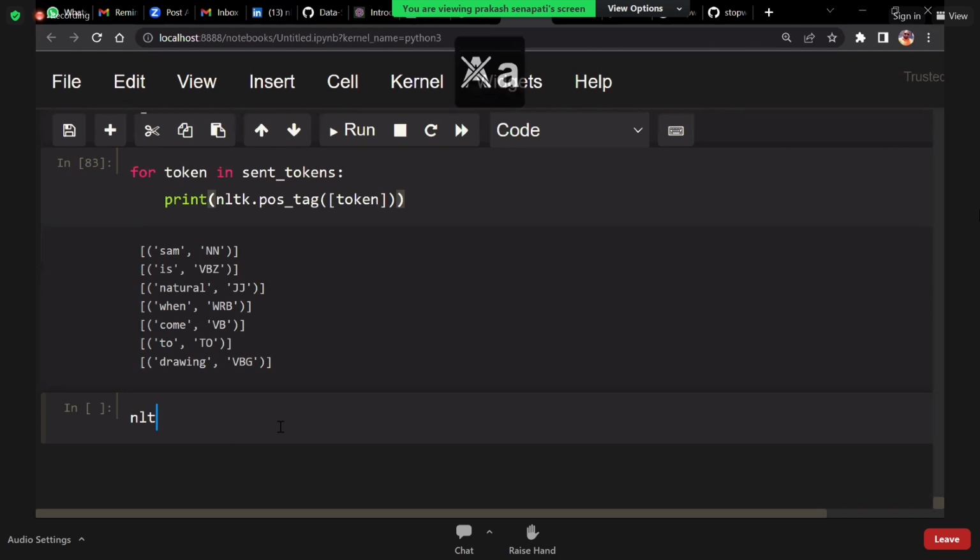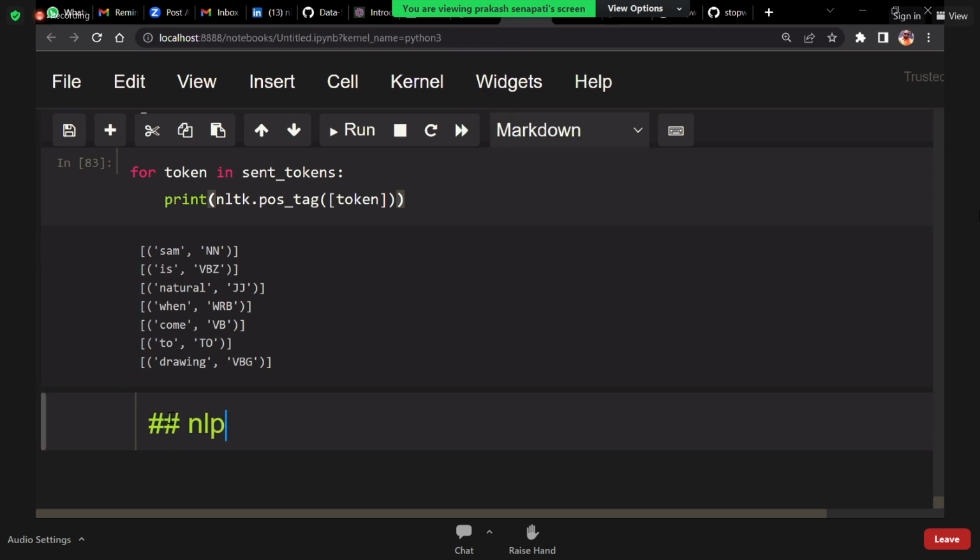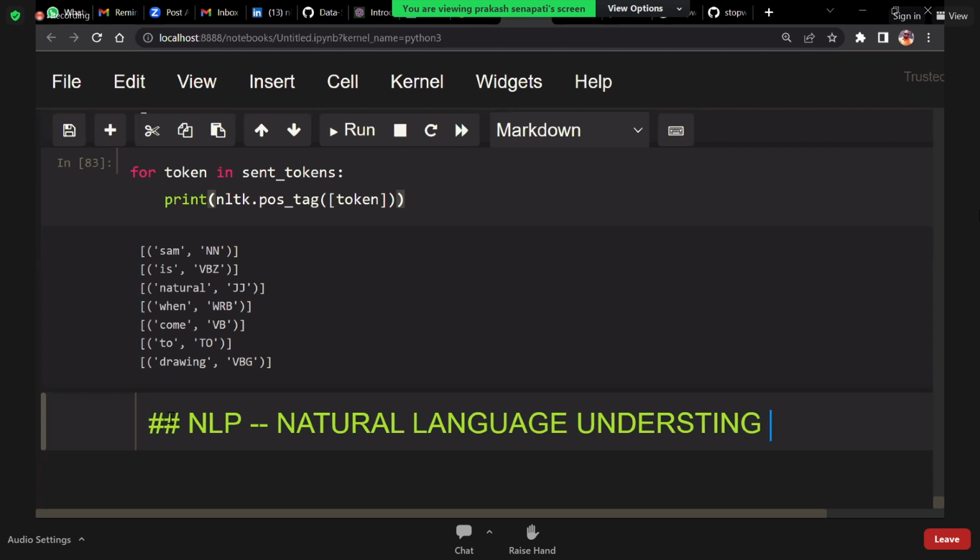So today what we have done is, in NLP, we discussed the concept called NLU, natural language understanding. Do you see my machines understand the language or not?